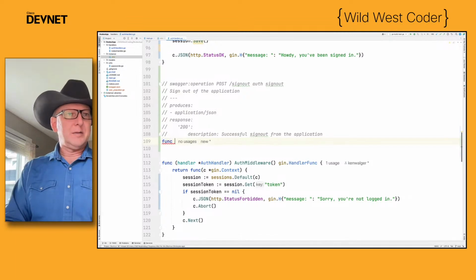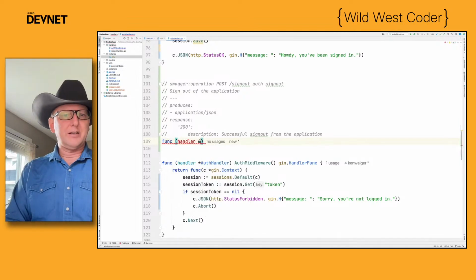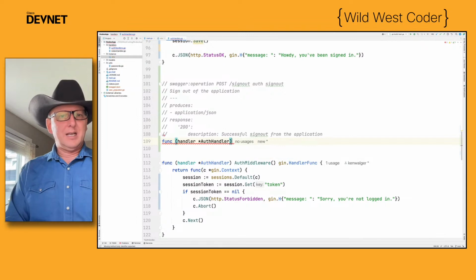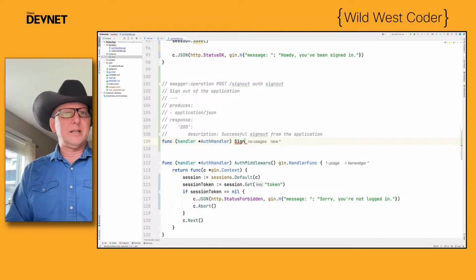So here, it's going to be a new handler, right? New auth handler type. We'll call it the sign out handler. And it'll take in our context.